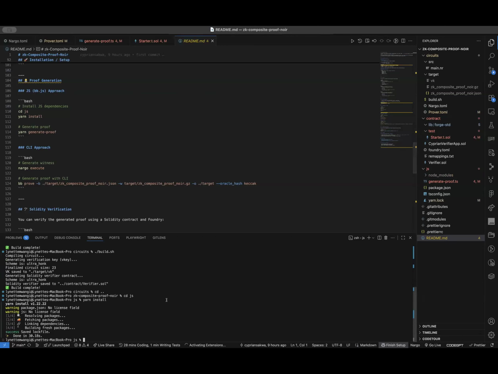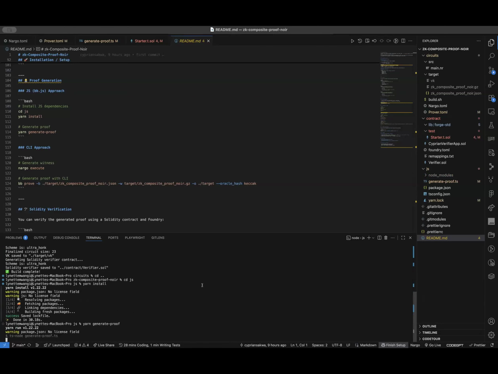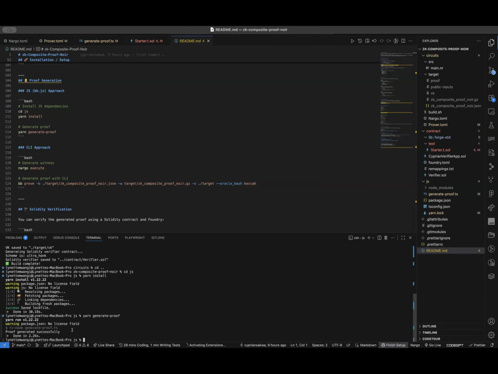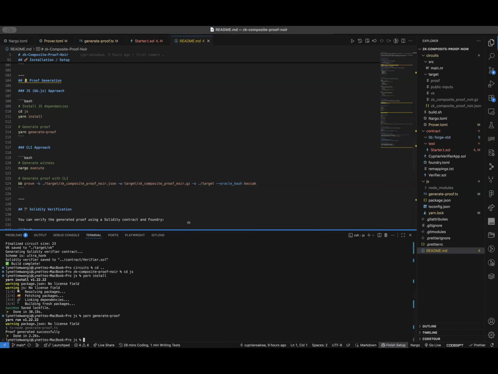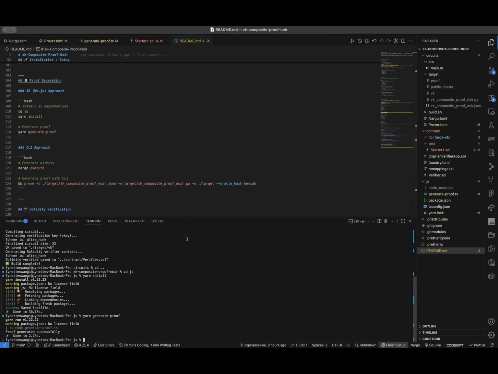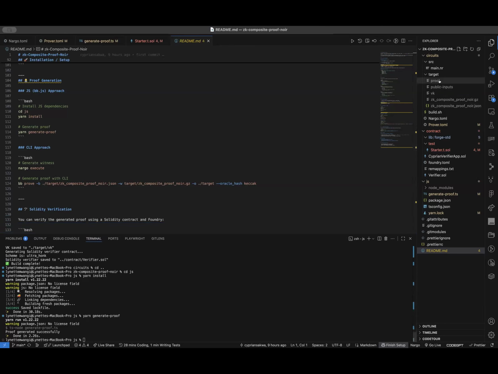So yarn generate proof. Okay, try that. The proof is okay? Yes. Now that proof has been saved inside target. Let's go to target and see the proof.